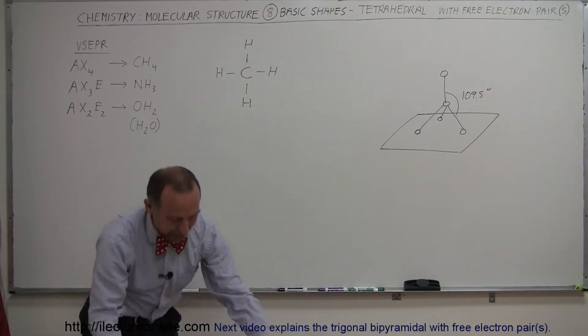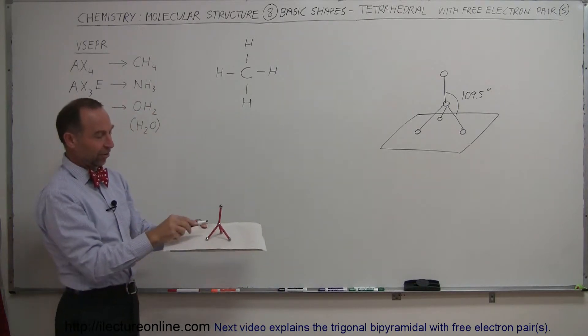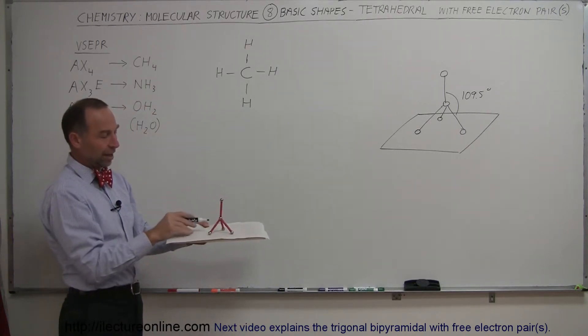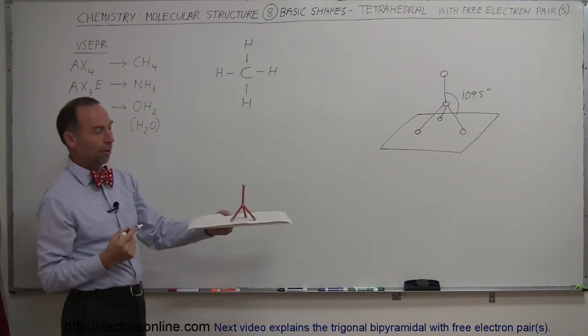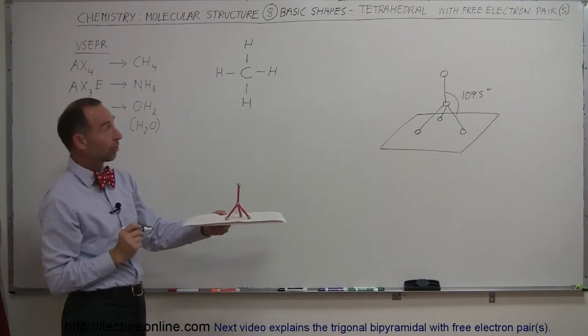And I have a little example right here. Notice that this is the central atom, carbon, with the four hydrogens. And notice that the bond angles are like this, all 109 degrees away from each other. So that's exactly what that looks like. That's a tetrahedral shape.